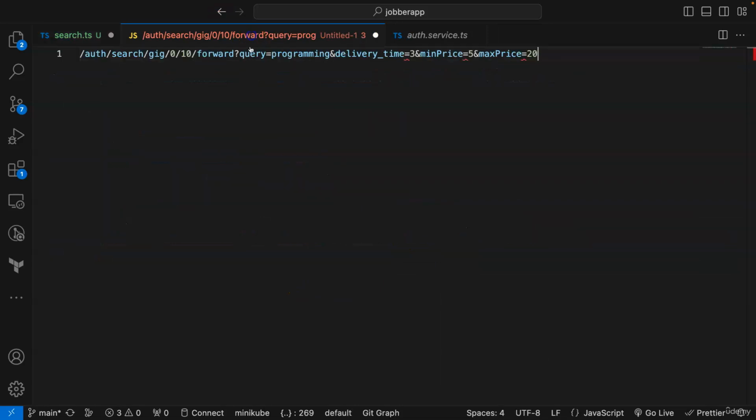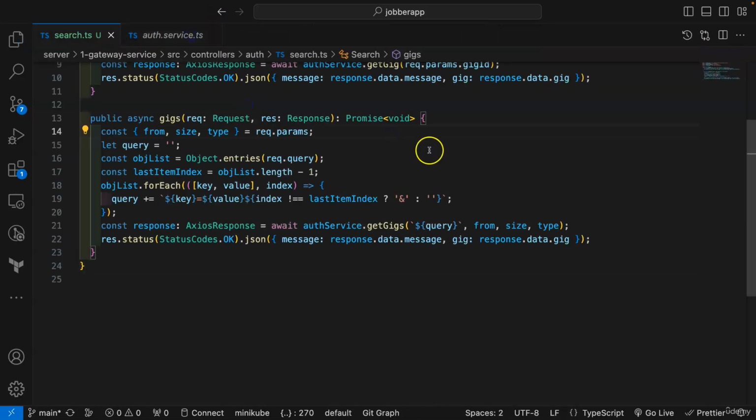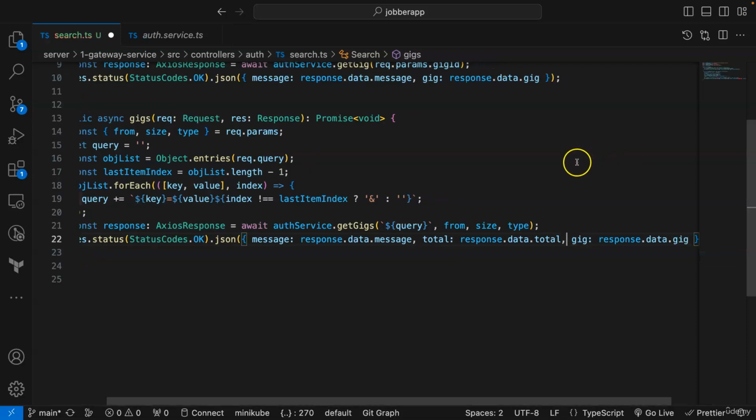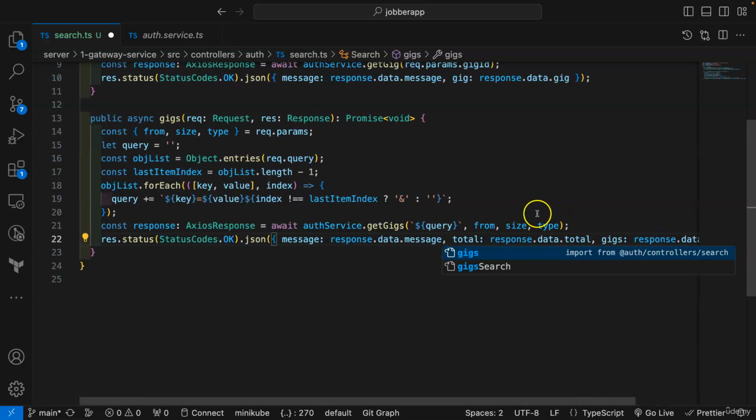Okay, so let me close this right here. And here for us, the data will be message. Then I need the total. It's going to be response.data.total. And then gigs is going to be response.data.gigs.